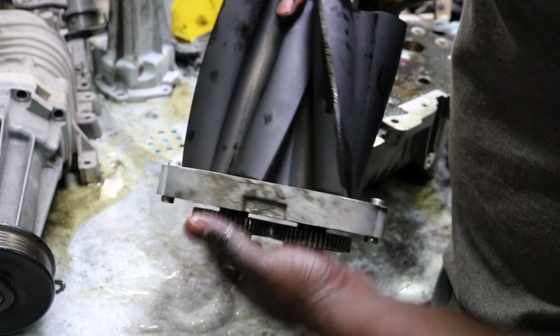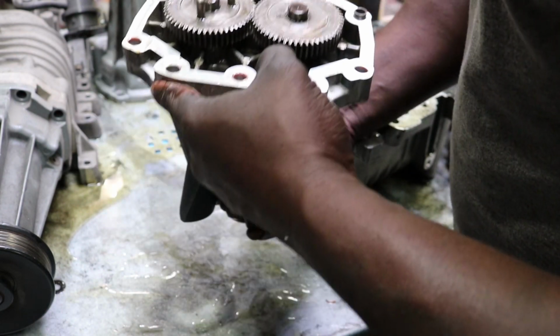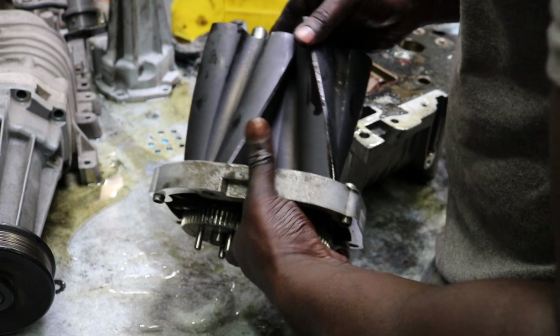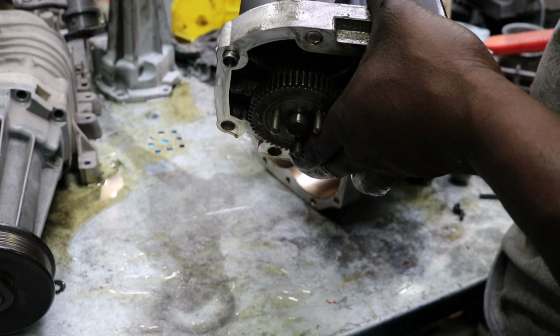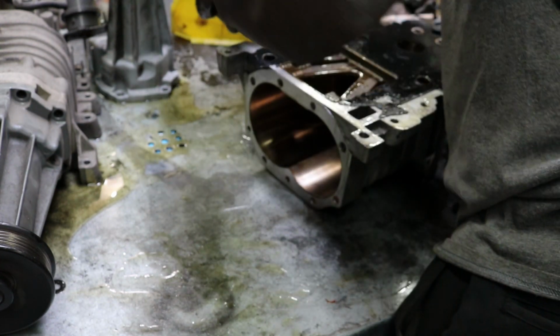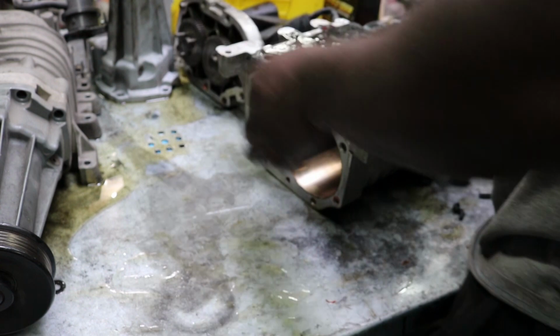Now you don't want to remove this coating because it's a Teflon coating, so it helps with the friction. This is the reason why the Chevy ones don't use an intercooler. There's a little bit of scratches there, but I don't think that's anything out of the ordinary for these superchargers. So this one's actually in really good shape.